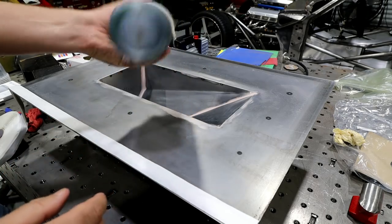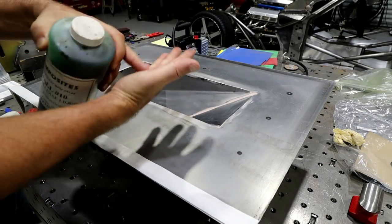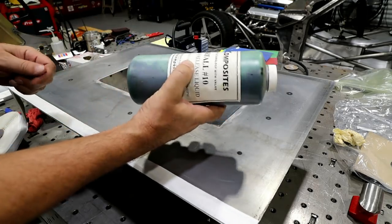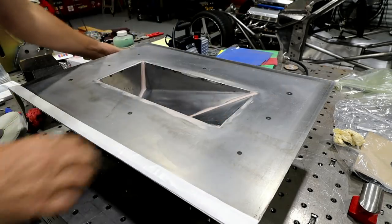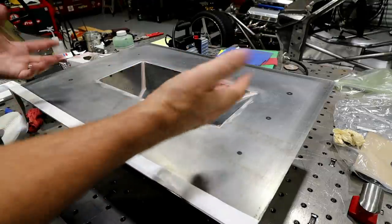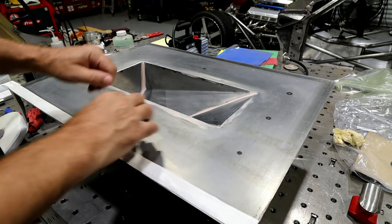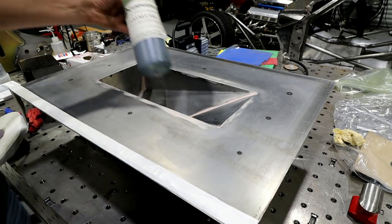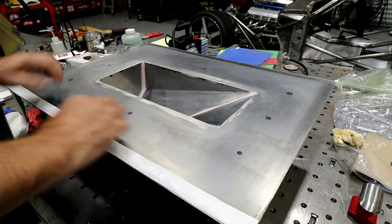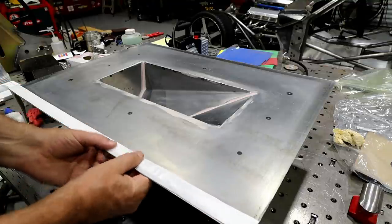So this almost makes like, remember when you're in elementary school and you used to put glue on your hand and then you could peel it off like it was skin? That's kind of almost what this stuff does. It just has this little film barrier that goes on there. When the mold comes out, sometimes the PVA goes with the part, sometimes it stays on the mold. The good thing is all of this is water soluble. So once you're done, you just rinse it all off with water, all the PVA comes off, and it's just one more step to help this thing release.